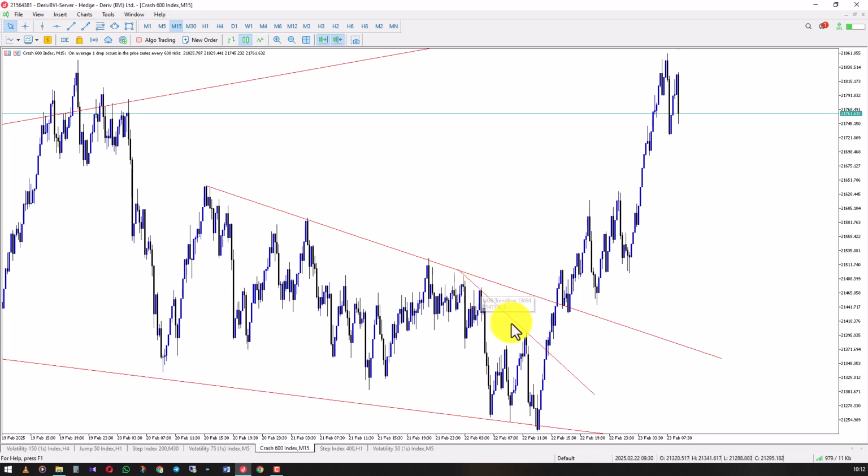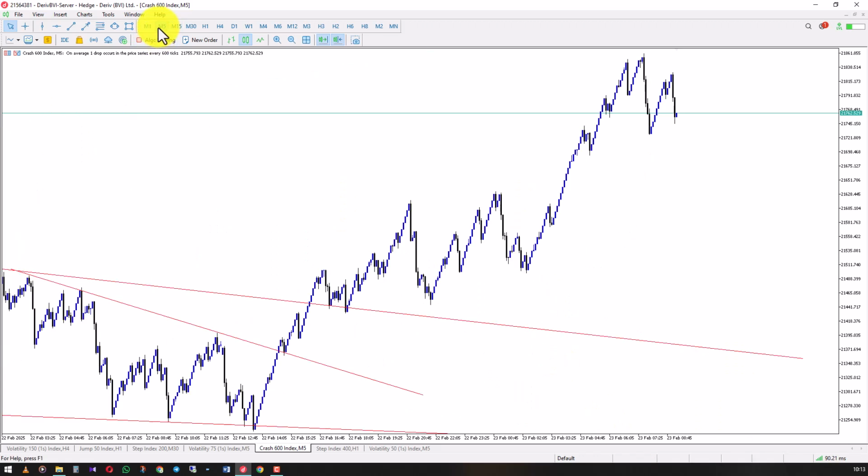We have the first touch here, the second touch here, and ultimately this should be the third touch for the market to break to the upside and start selling to the downside again. Like, just touch the trend line, start selling. Instead, we saw a full break above, right, and the market retested. Remember, this is on Crash. The market retested and we started pushing to the upside. So personally, I started buying from this zone here.